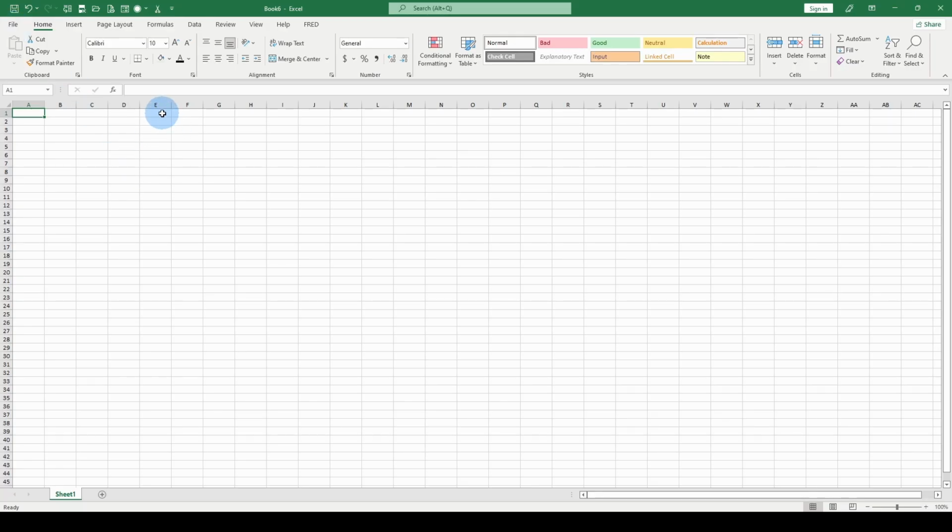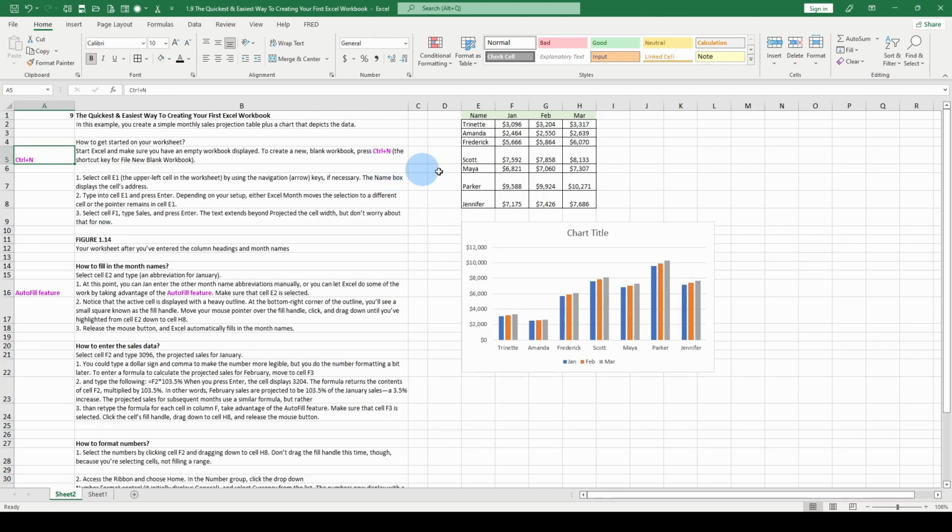What I want you to do is just go to E1. I'm going to go back to the original workbook that I just showed. I'm going to guide you through this simple design here. You're going to build this data range. This is just a range. I'm going to show you how to build this thing. This is how it's going to look. Let's get started and I'll show you how to do this.